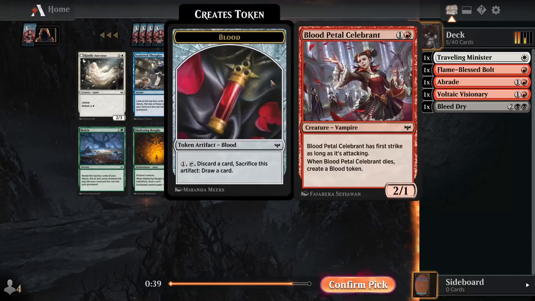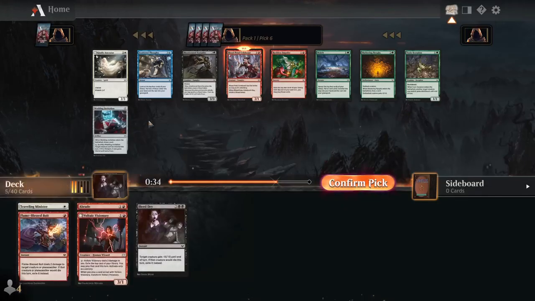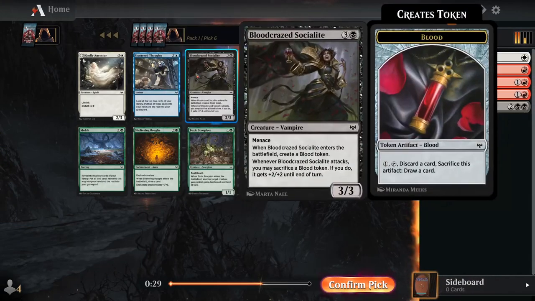This is close. I really like Reckless Impulse. I've been very impressed with it, but I also think Blood Petal Celebrant, just to get more 2-drop creatures, is nice. So I'm going to take the Celebrant. There's also a relatively late Socialite.